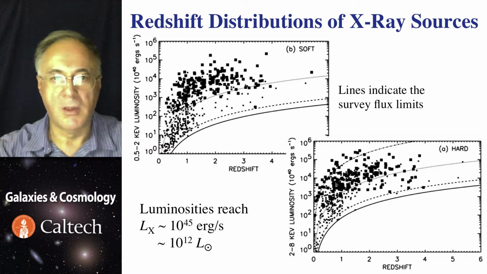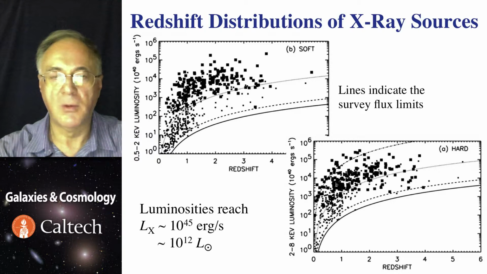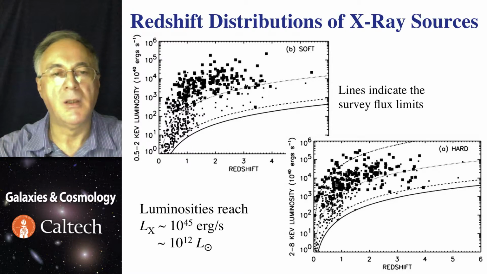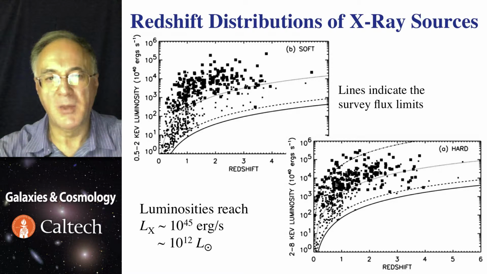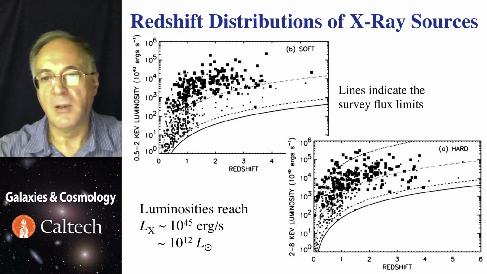Redshifts were measured for a whole lot of them. They turn out not to be particularly high redshift objects, most of them out to redshift 2 or so, typical for quasars. And here are essentially Hubble diagrams of sorts for the X-ray sources. Although it's not apparent flux, it's absolute luminosity. The reason you don't see faint sources at high redshift is that they're just too faint to detect. But you can see they do extend to very high luminosities, and essentially all of the ones at high redshifts, which are solid squares, are active galactic nuclei.